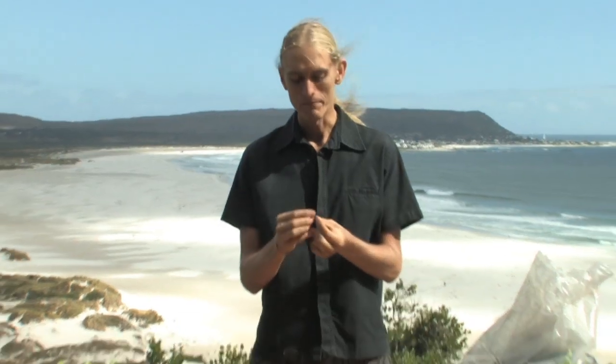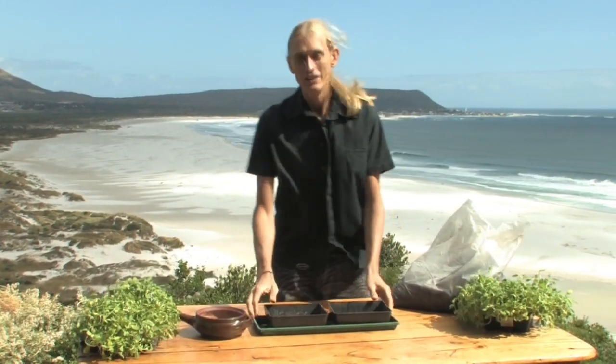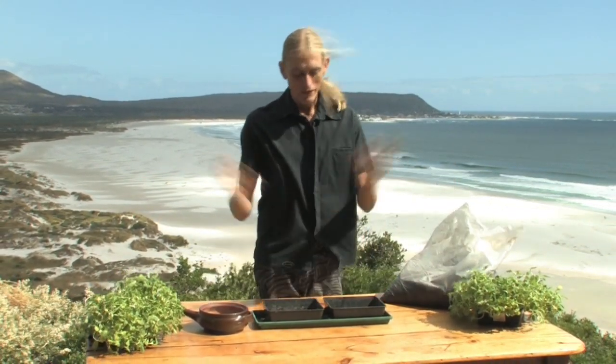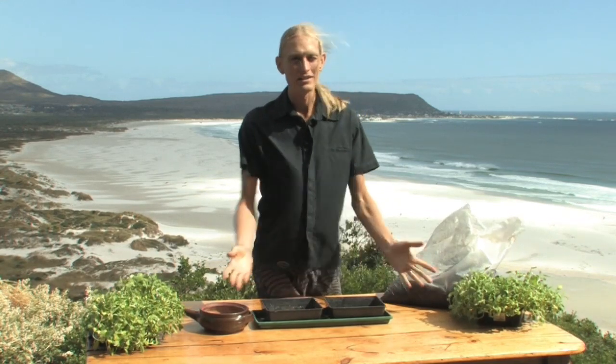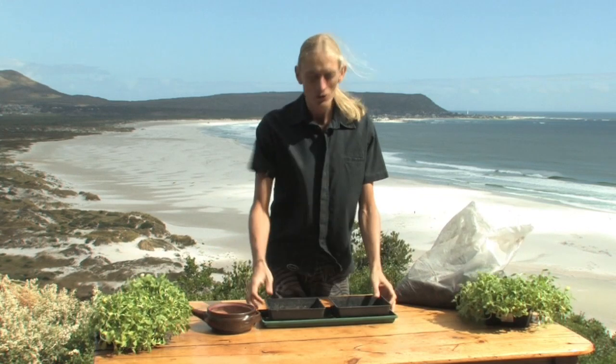Okay. Now what this does is, if you've got a whole bunch of seed and you put it all in the soil and you cover it all up and you go to all that trouble, and none of the seed sprouts because it's dead seed or it's irradiated seed, you've wasted a huge amount of time.